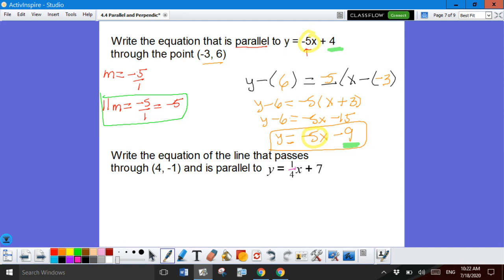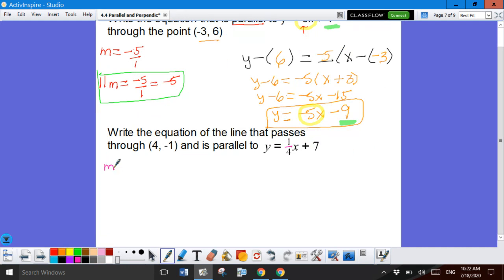And that is 1/4. All right, let's see how you did. So slope is 1/4 and parallel slope is 1/4. So y minus, here's my 1/4, x minus, drop in my numbers, there's a negative 1, here's a 4. So negative negative is positive, y plus 1, and this side is fine. So since this side is fine, I'm going to go ahead and distribute.